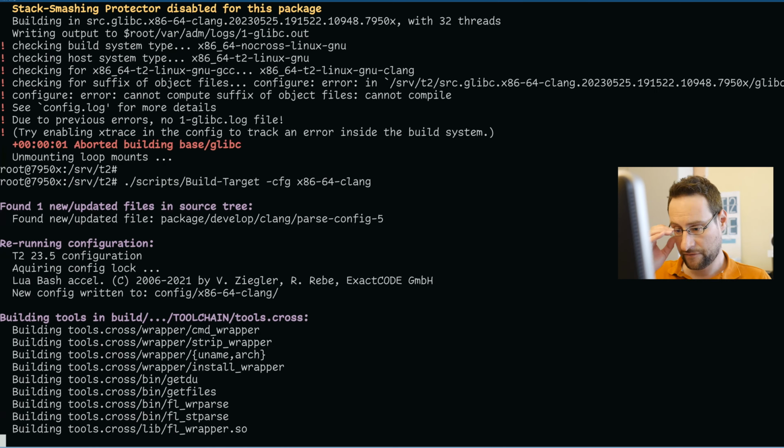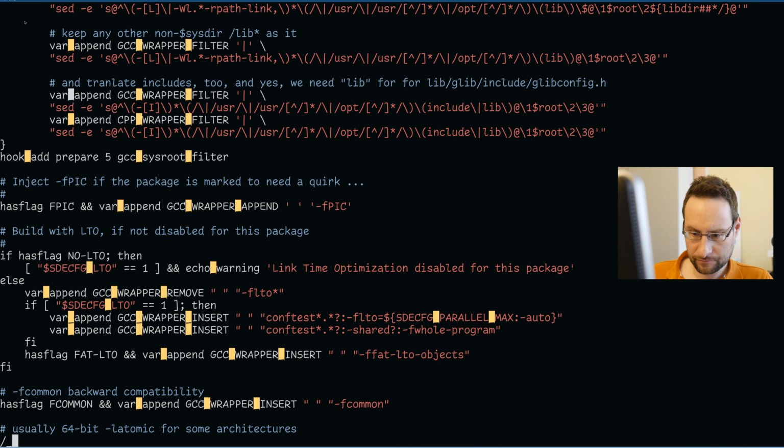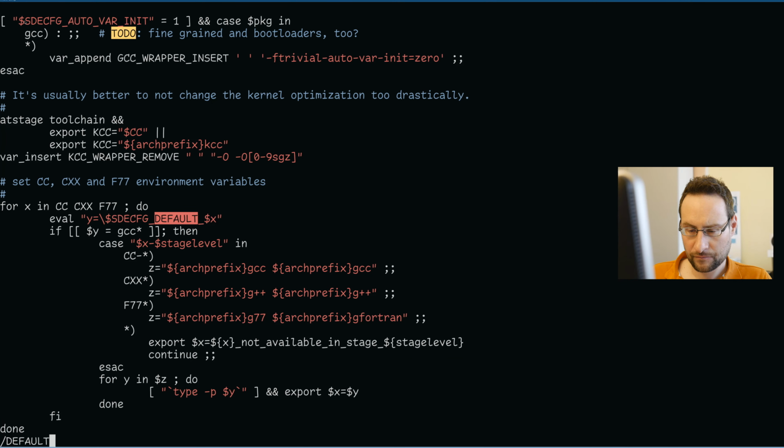Wait, we might need to hack the GCC path config as well. Or do we always do that? Here we do that. Okay, here we do that.